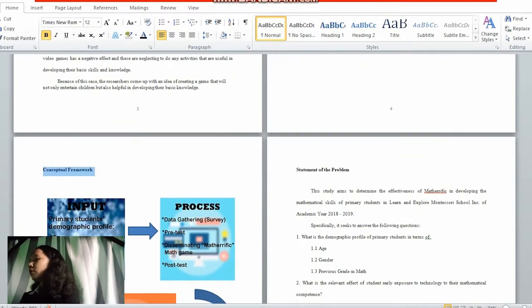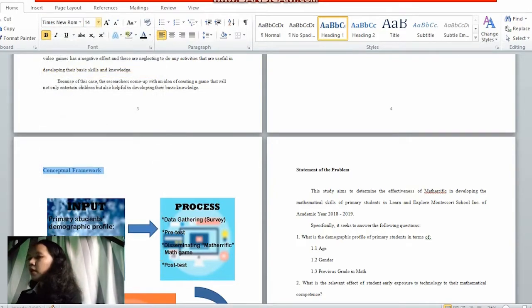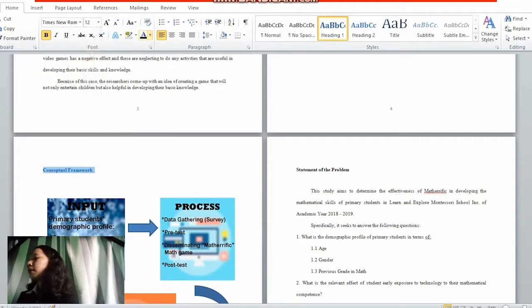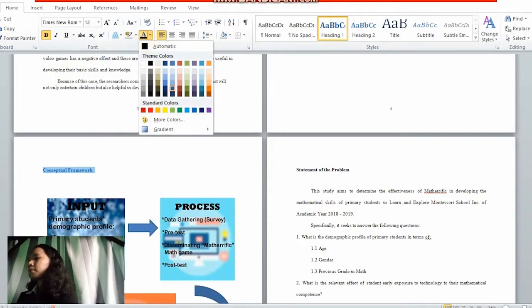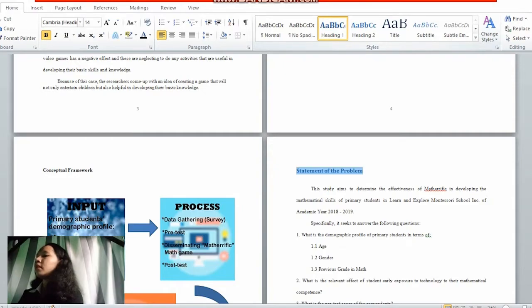Repeat the procedure on the remaining parts so that the appearance is uniform and nice. Heading 1, Times New Roman, then 12, then black. Let's just repeat the procedure.